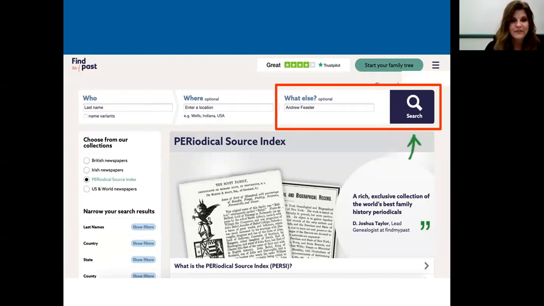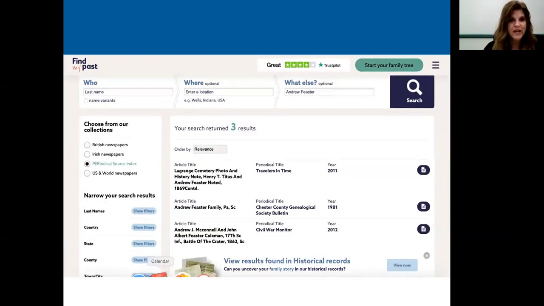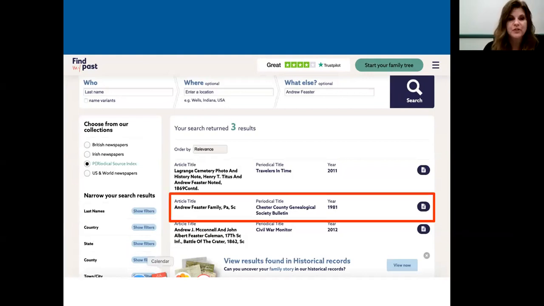I'd like to see if anybody's ever written about him in any of these local, historical or genealogical society bulletins. So I'm going to put him in and click search, and it looks like I have 3 results. This one in the very middle is particularly interesting because I do suspect that he actually originally went to Pennsylvania and then ended up in South Carolina. So this is most likely him.